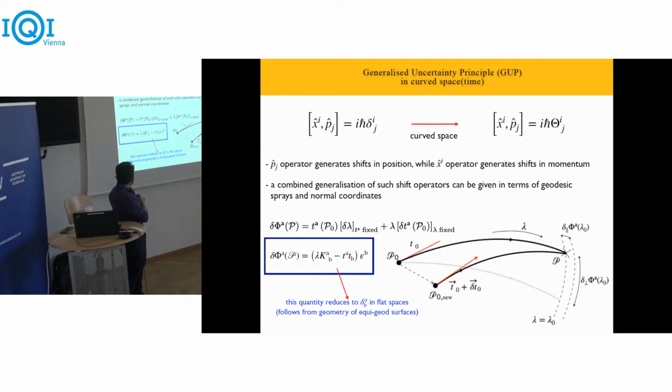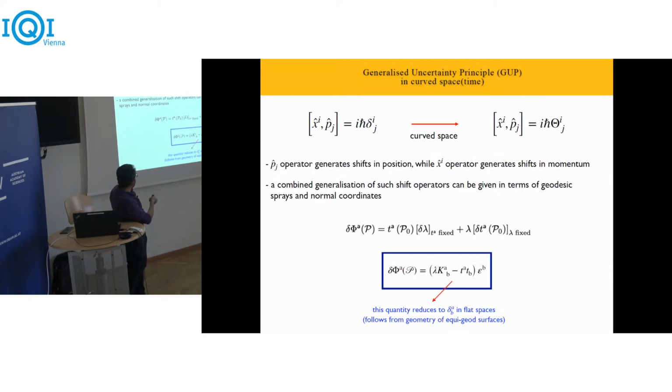So, the shift in normal coordinate has a term which depends on the extrinsic curvature of a surface like this, and a term which has purely normal components, where T A is just a tangent vector to these geodesics. I hope the notation is clear enough for that. So far it is pure math. I define normal coordinates, I vary the normal coordinates, and I get that expression. But now I say that this shift, the generator of this shift, is what I will define as a momentum operator if this is a position coordinate, or a position operator if this is a momentum coordinate.